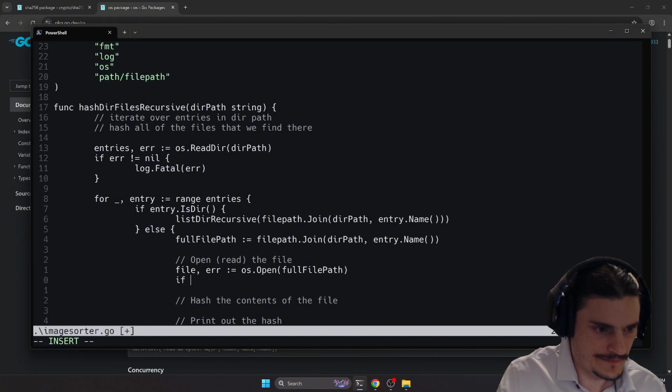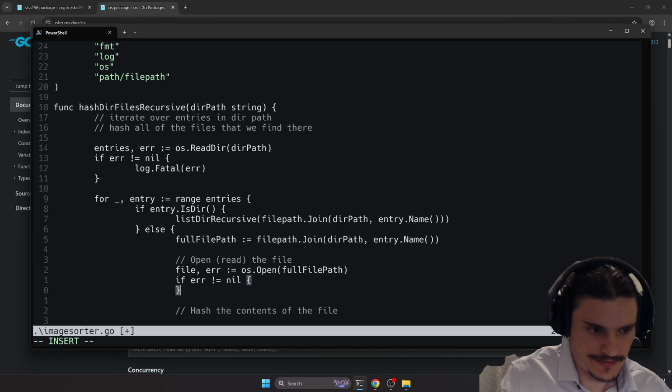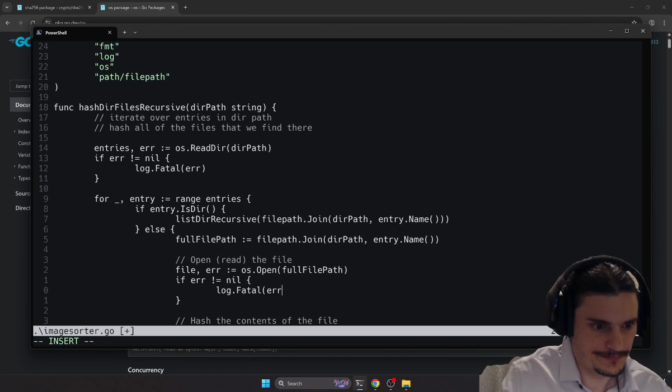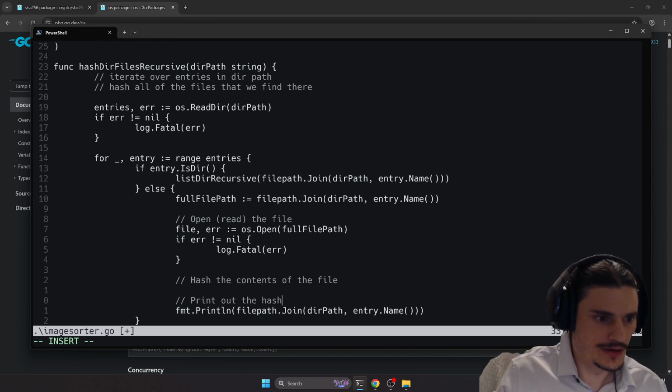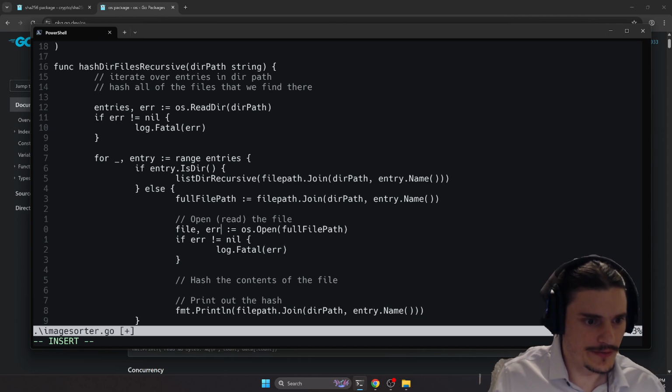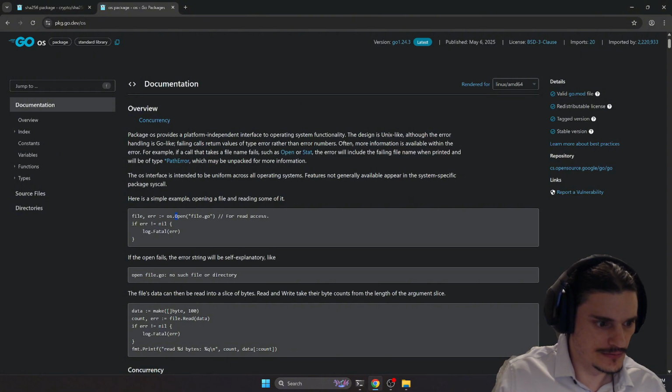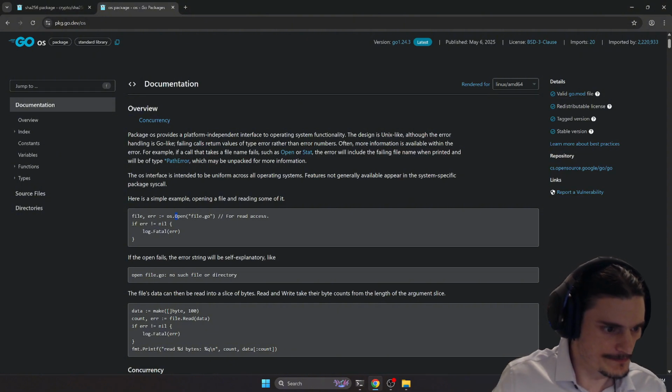So if error is not nil, then we're going to want to log fatal error. Okay, so now in file, we've got the file opened, and we can handle that.